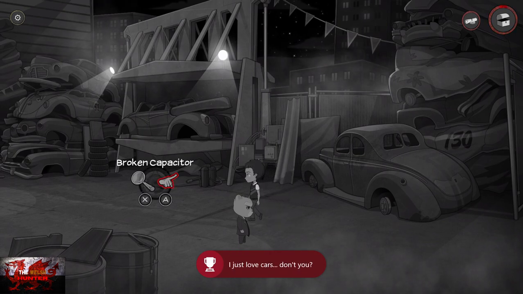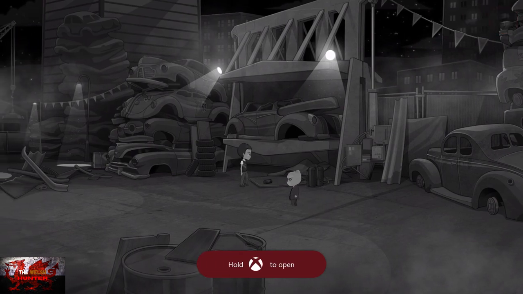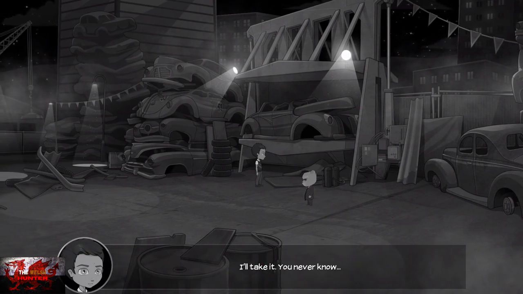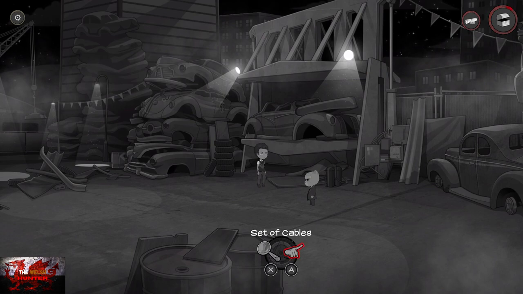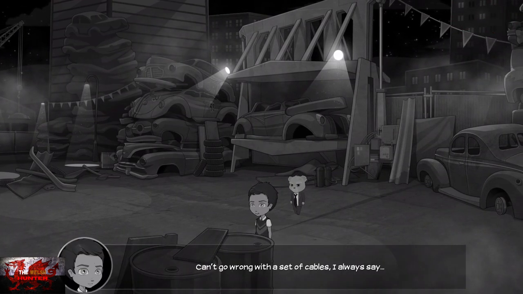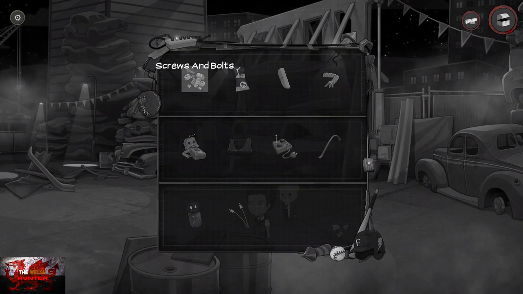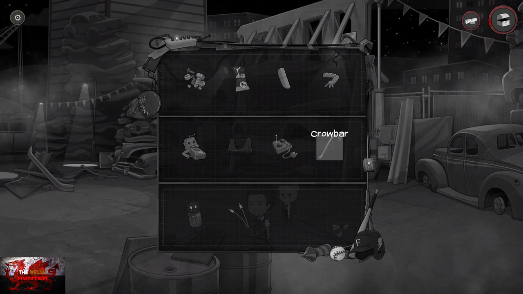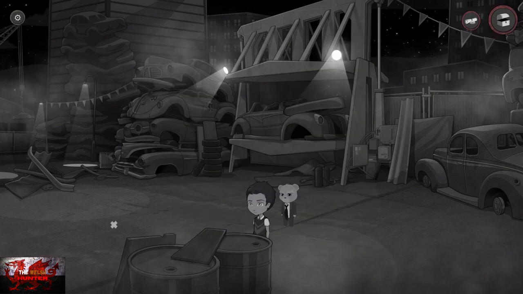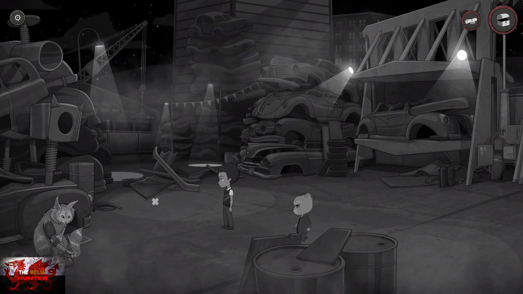So we can now pick up the broken capacitor in the middle of the screen just underneath the car right there. This is genuinely a junkyard heaven for those that love it. Pick up a set of cables on the foreground on the set of barrels. Can't go wrong with you. You can't. Especially if you got Robbie's finger involved. And now we can go to the left. Sorry, I was just checking. We had the set of cables there for some reason.